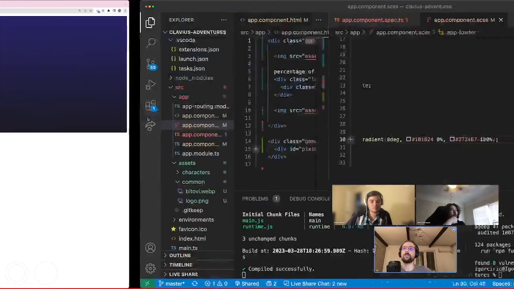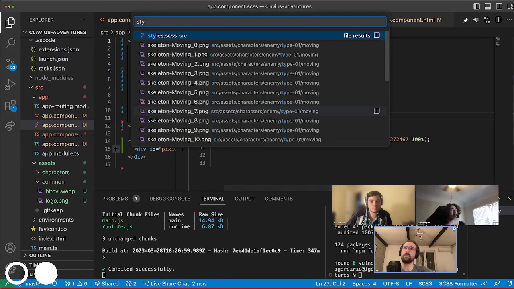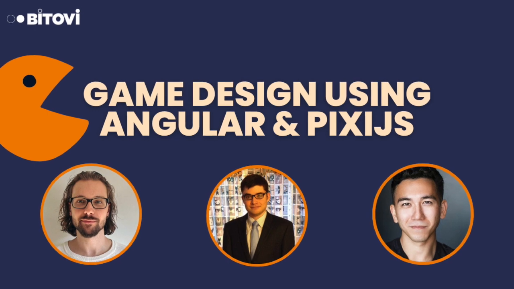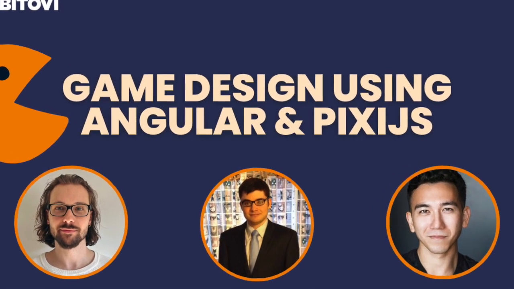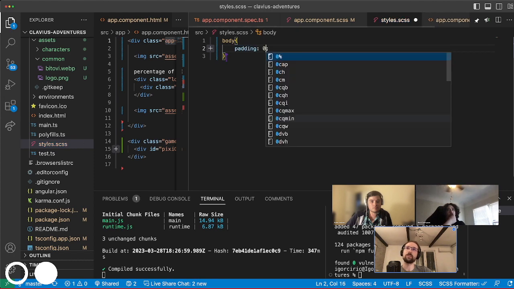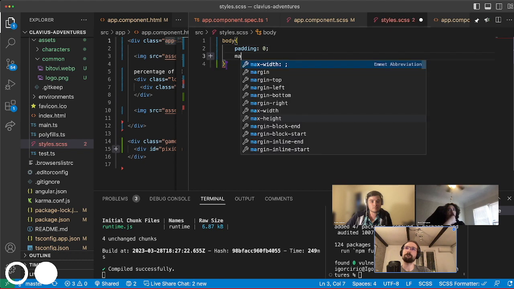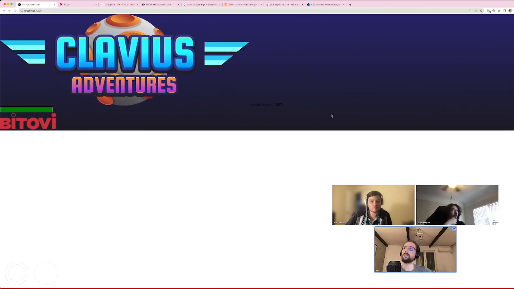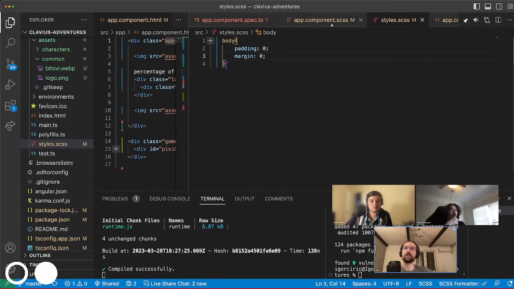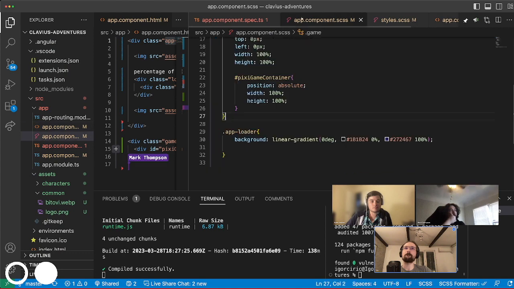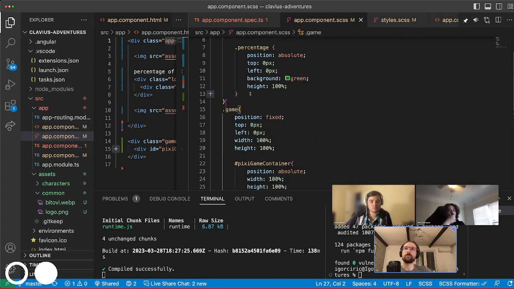Great. I will set inside of the default style sheet that body padding should be 0. Margin as well. And yeah, it looks better. Then the same thing.